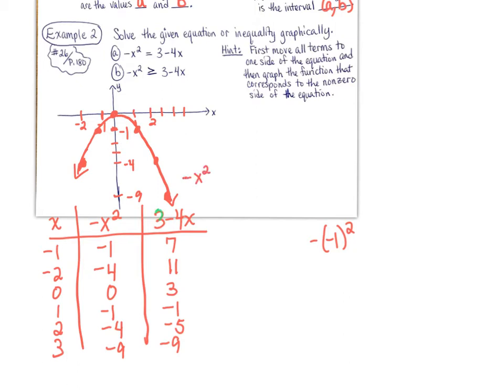And now let's graph 3 minus 4x. Plot those points. One point was negative 1, 7. So negative 1, let's say that's 7. The other one was negative 2, 11, so somewhere up there. What was another one? 0, 0 was on the graph of negative x squared. So now we're choosing these as our y values. When x is 0 for 3 minus 4x, what do we get? 3, good. So let's say that's there. Continue.